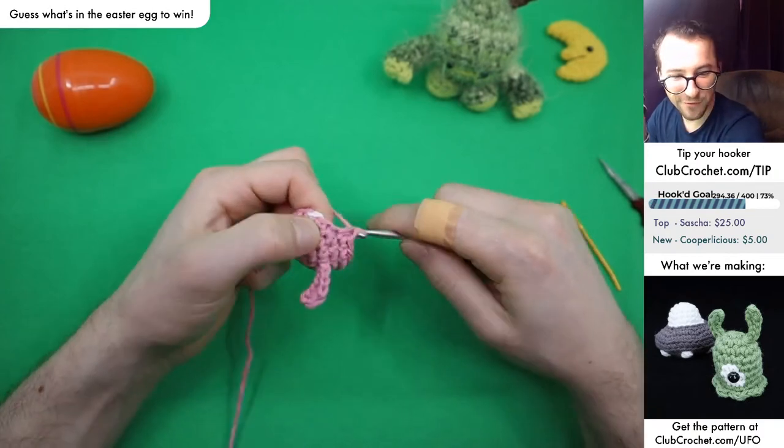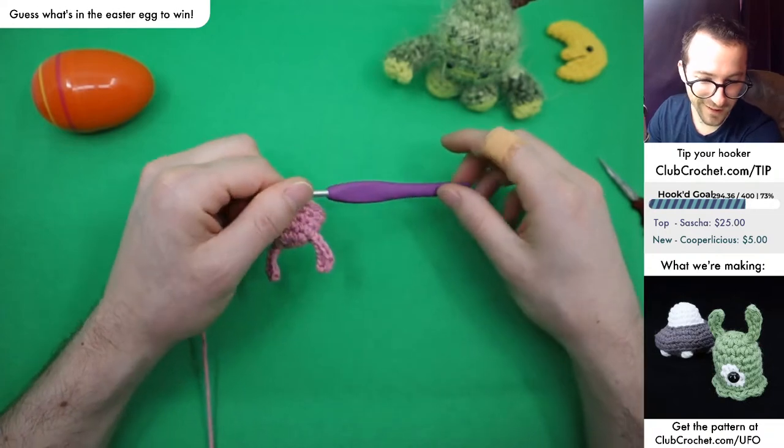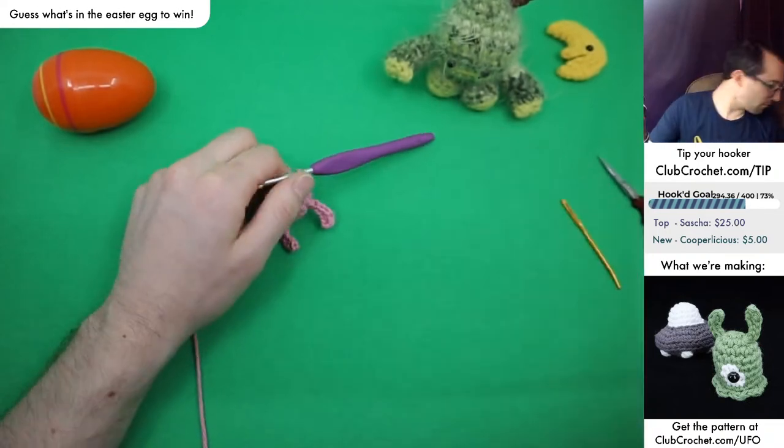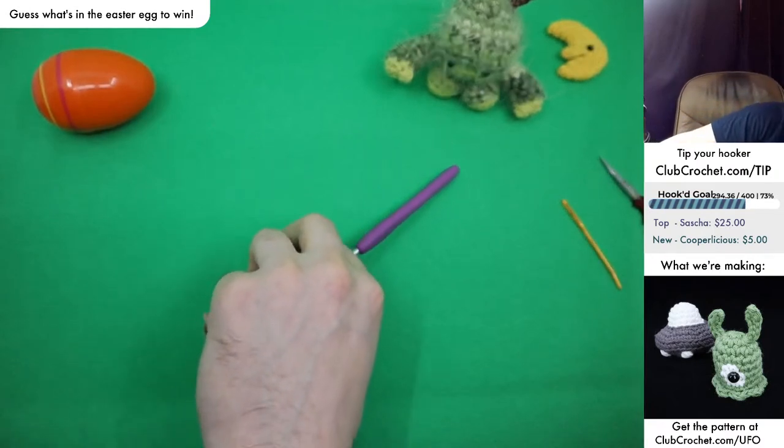And oh, hey Phil, how you doing, dude? I finished your rhino. Check this out.